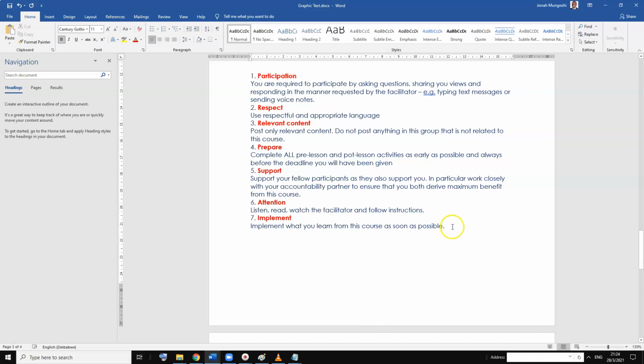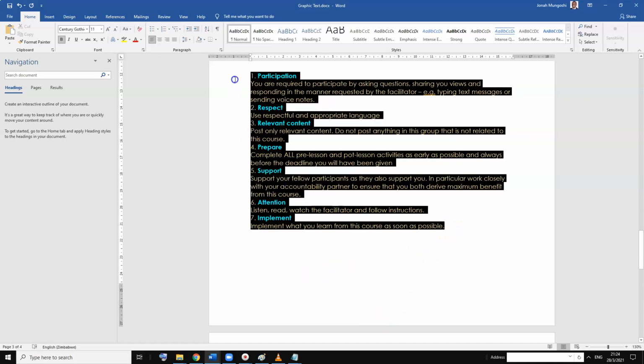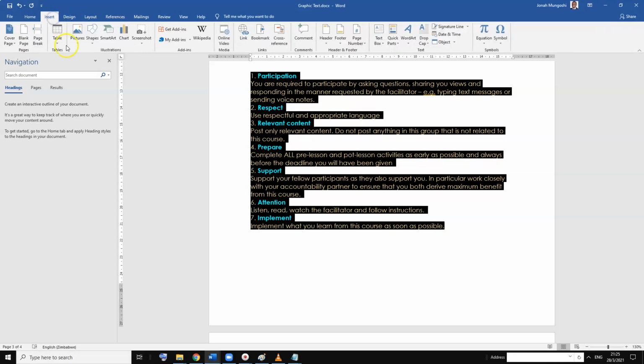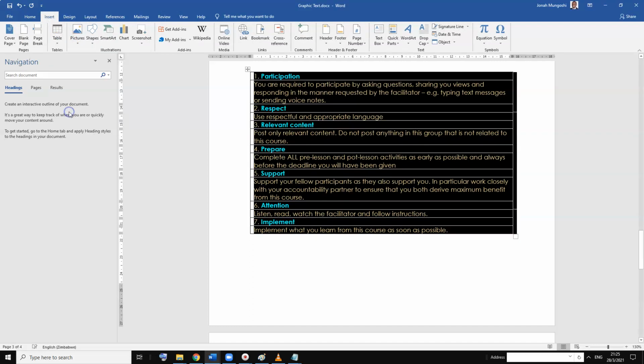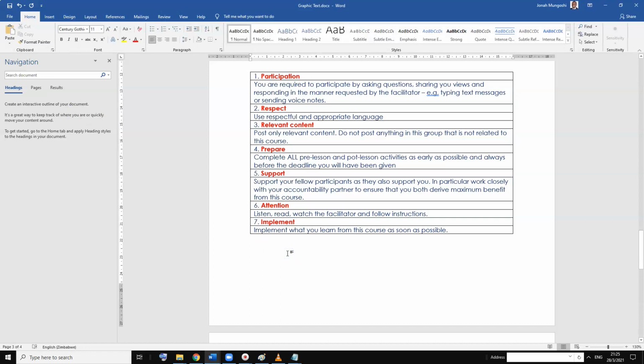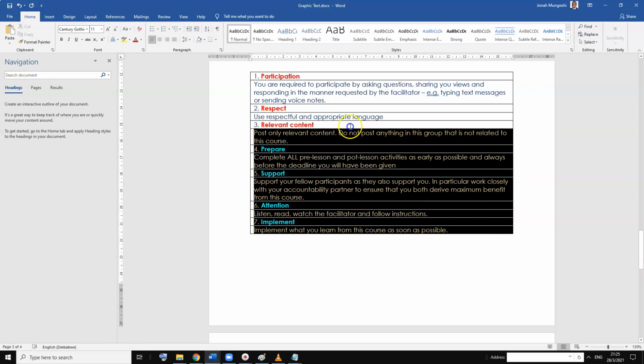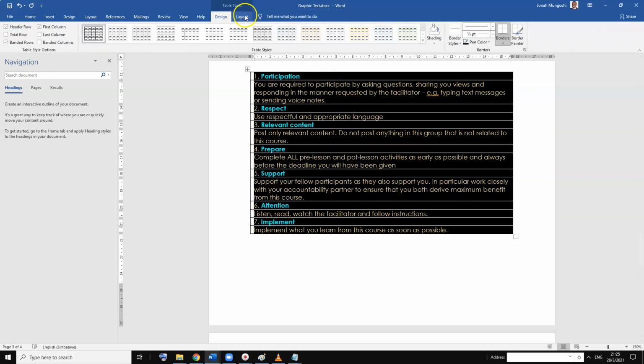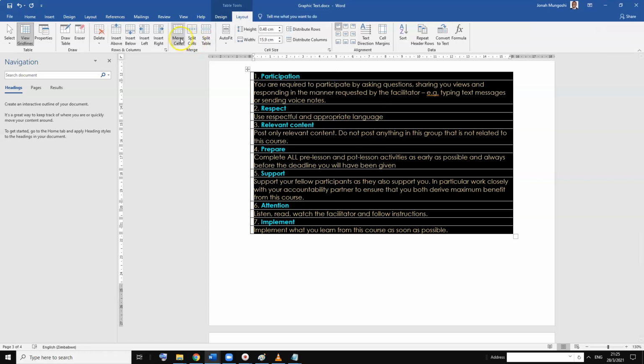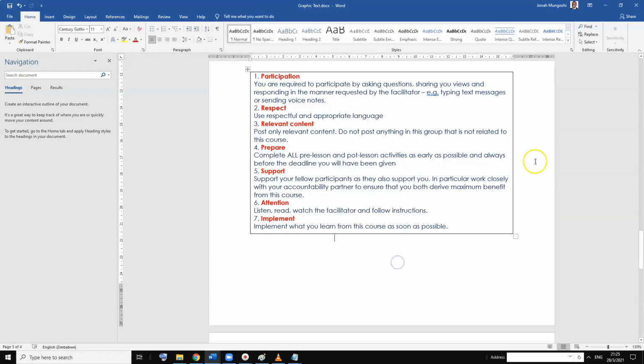So having done this, I'm thinking, let me enclose this in a border around it. But I find the best, most flexible way to do this is to insert a table. So I'm going to insert a table. I click insert, gives me table. I click on this down arrow, and then I go and say insert table. All right, it has inserted it in a table, but I don't really like the way it's done it, because it has now put each single line in its own row. So what I'm going to do is I will merge these, because I want them all to be really in one box. So that's what I wanted.